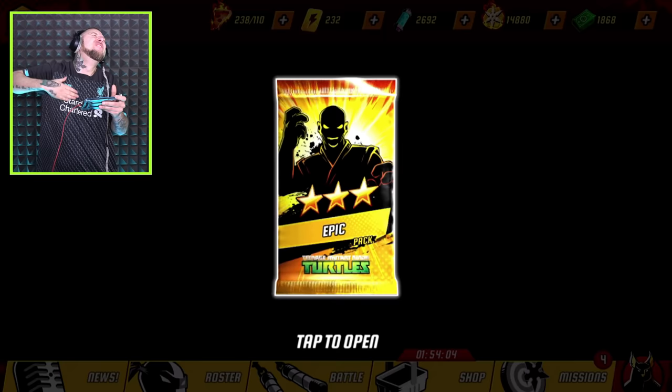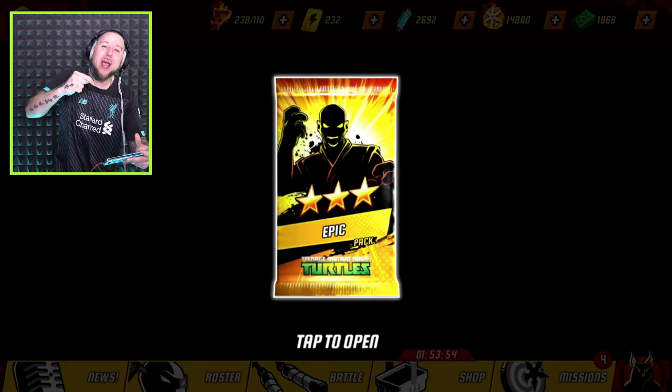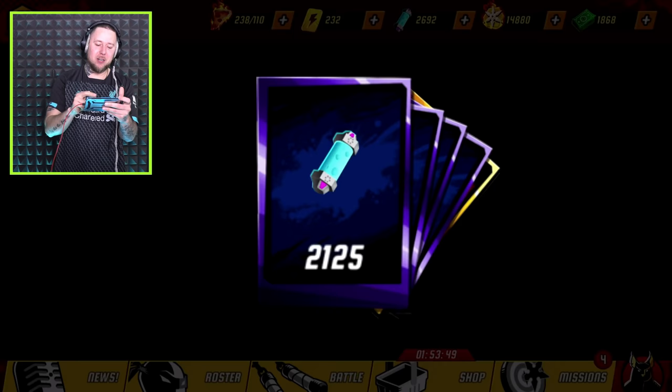Determination, my boys! Hashtag, we did it! I don't want none of that. I want hashtag, we did it! Here we go. Please tell me this is someone new. That's what I care about right now. Is that someone new? Oh, that's nice.